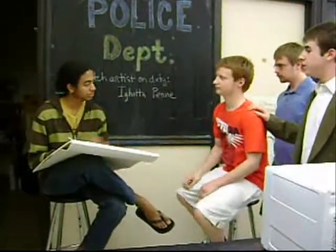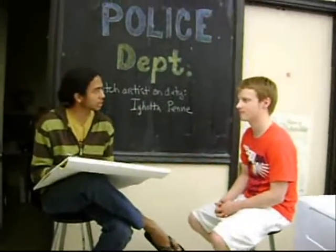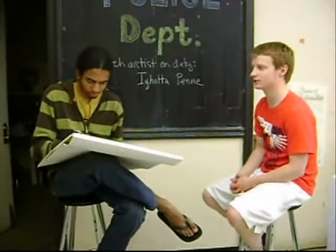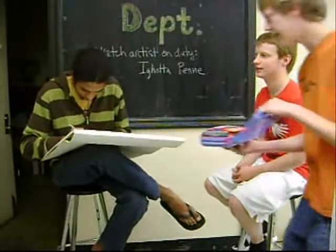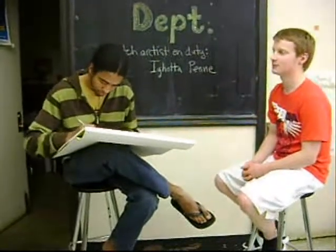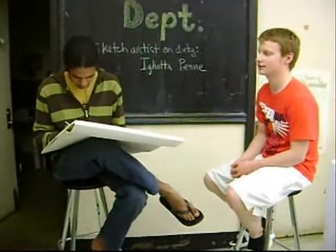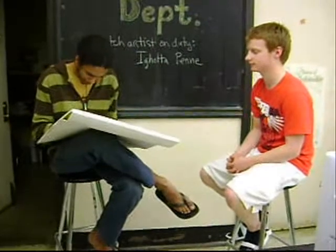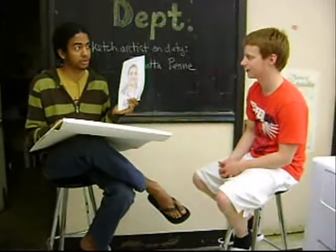He'll be describing the victim's significant other for you today. Nice to meet you. Could you just go ahead and run through the basics — hair color, eye color, size of his head? I'd say a medium-sized head. He has very dark hair, but very short. He has a little bit of facial hair on his chin. Larger nose. He has pretty straight teeth. And he was wearing, the day I saw him, a white hooded jacket with Aeropostale on it. How's this? That looks really good. Wait until our photography department gets in — it'll be even better.